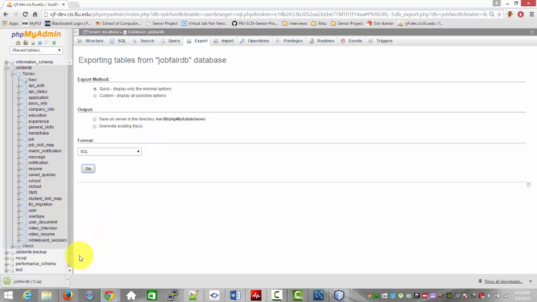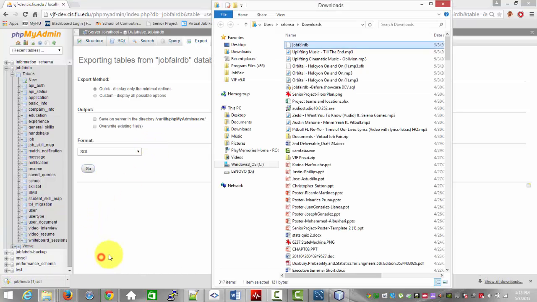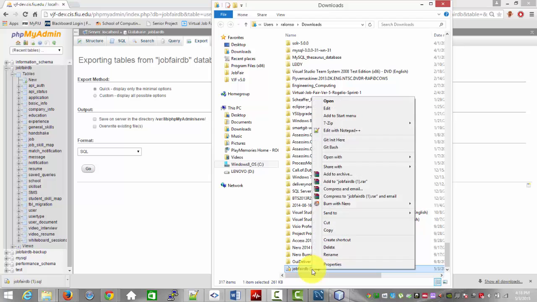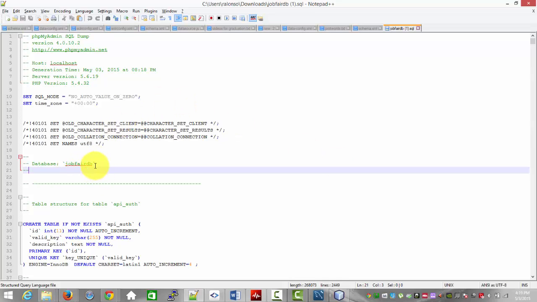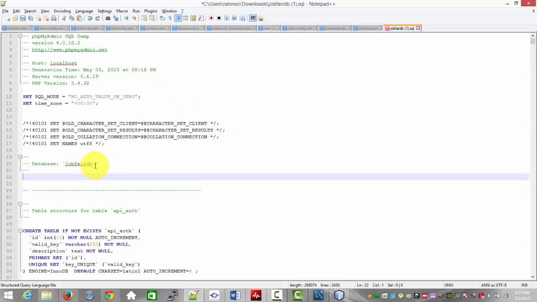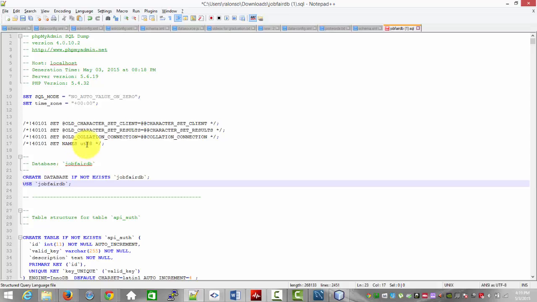Now this script file, usually when you import it, does not work because it doesn't drop the database. So what I usually do is edit it and type in what I typed earlier, which is create database if not exist. I will save it like that, and that should work when you upload it and run it.